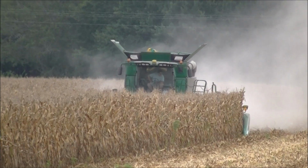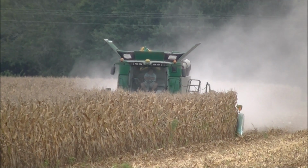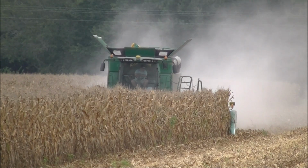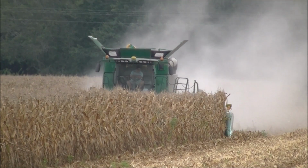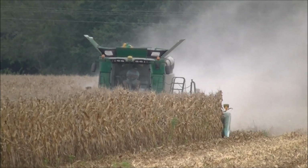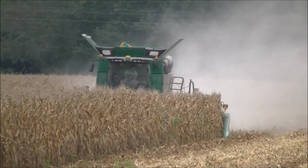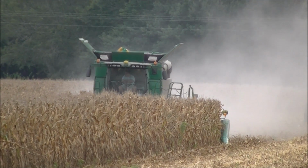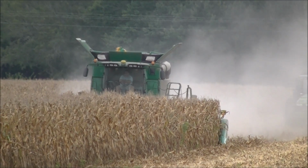And they've got 2 cart tractors running Unverferth grain carts. From the looks of it, I'd say these are probably 600 bushel carts. They're not real big grain carts, but they've got 2 of them out here.